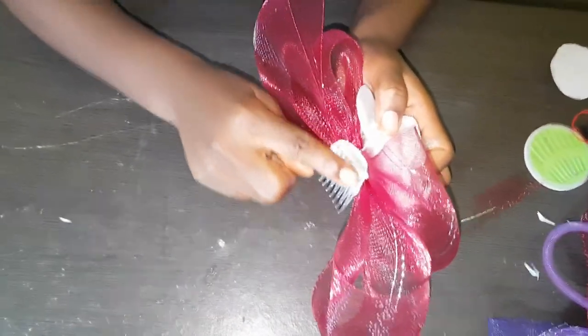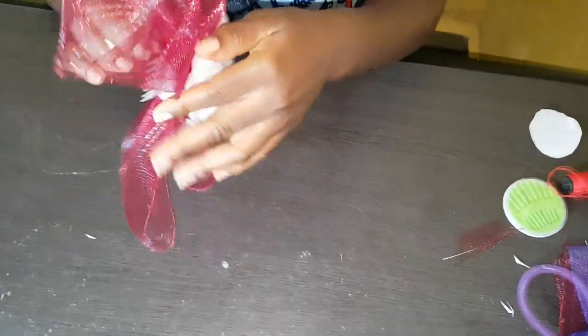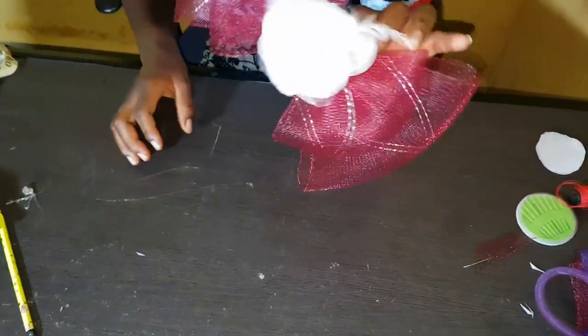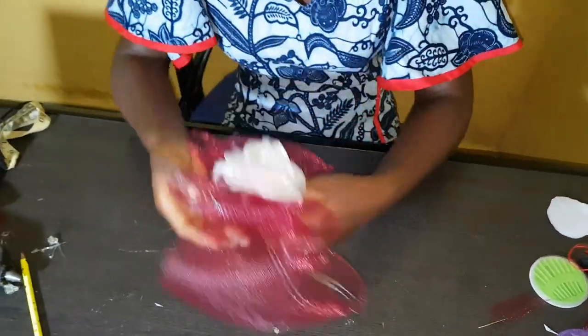I have now fixed my comb, my roots, so we are done for today's tutorial. This is the outcome of our fascinator.